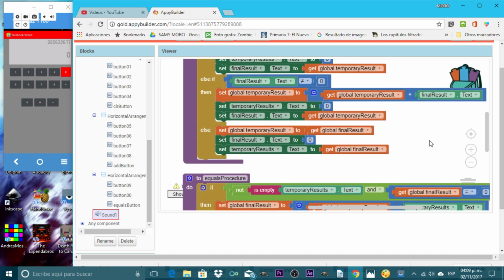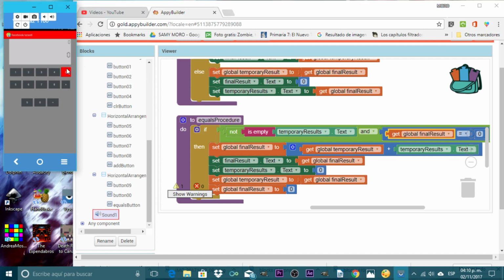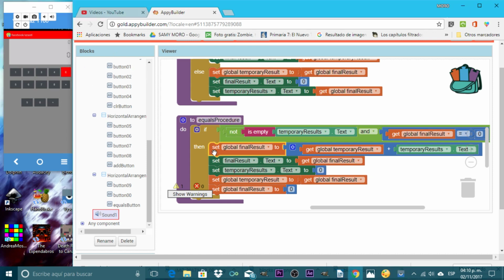just to avoid problems while you are writing lots of numbers. Now here for the equals procedure, it's quite simple. If this label is not empty and if this value is equal to 0, we want you to set this final result to the addition of the global temporary result plus the temporary result.